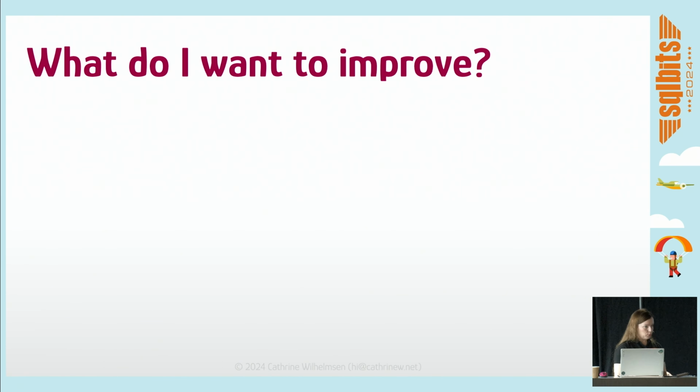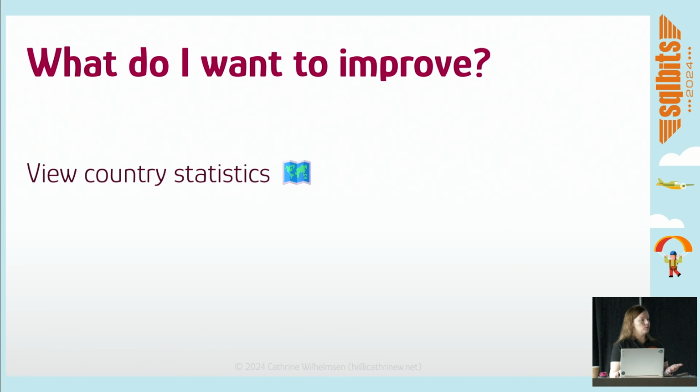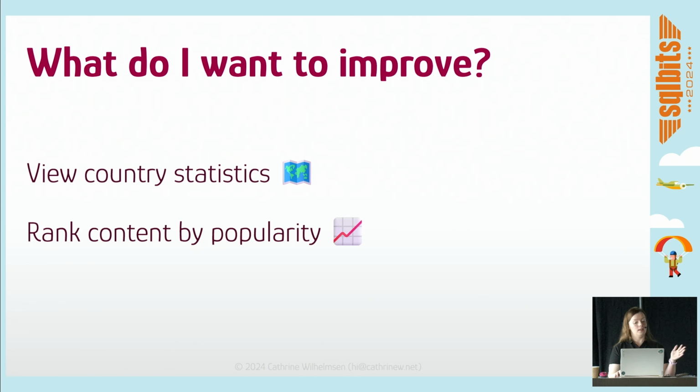So what I want to improve in this case here, I mentioned this, I've started working on a little bit more facts and dimensions instead of just pulling out the raw data and visualizing on top of that. I do want to see more country statistics. I have the data, you saw the data, it's just a matter of time for me to actually go ahead and create that in my report. I would also go ahead and pull out some more data from a different query in my API so I can see the number of views per blog post and see what is my most popular content to see if I can improve that or maybe make that even more useful to my visitors.